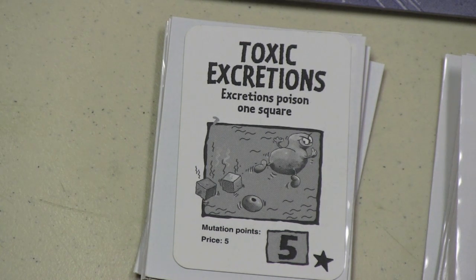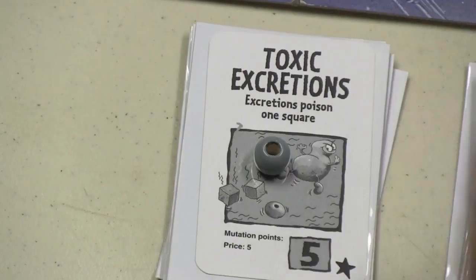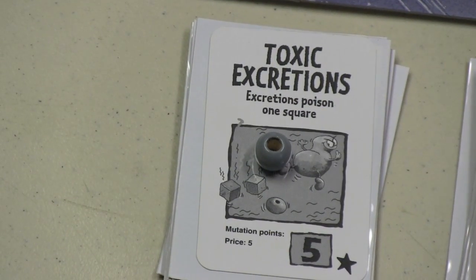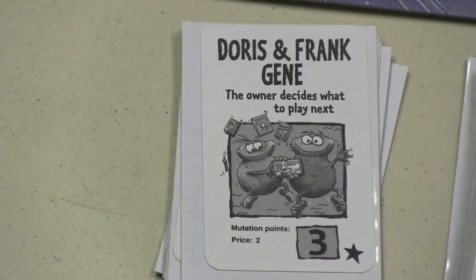This is probably one of the most joked about cards in the game if you play with it, because when you do your little excretions, pooping from your thing, you will also drop a wound, and the next person to eat there gets that wound. I don't know what you expect when you're eating someone else's poop.